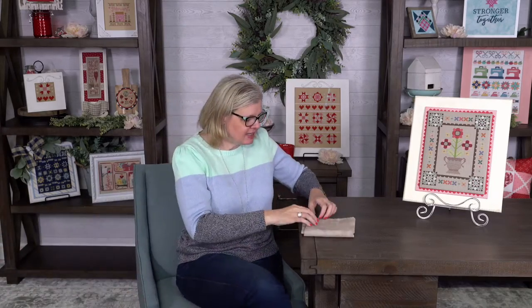From Lori Taylor, is there a right side and back side to all cloths for cross-stitching or just the hand-dyed fabrics? I'm using Cosmo Aida 16 count, and I can't really tell the difference to determine which is front and which is back. There is not a front and back unless it's dyed or screen printed. Screen printed, there's definitely a wrong side. Okay, let me find that piece of fabric that's right there. The dyed. Okay, thanks. So this one is Witchell.